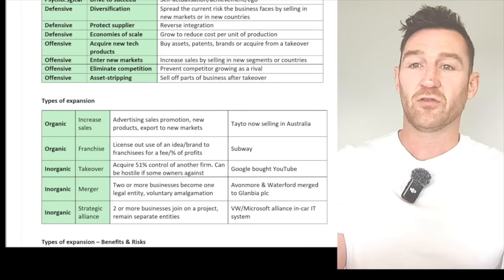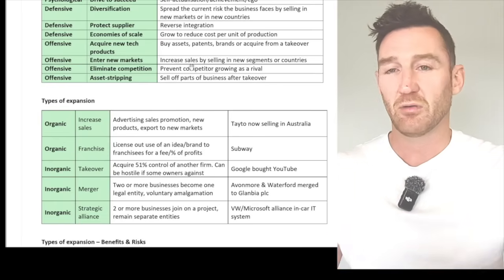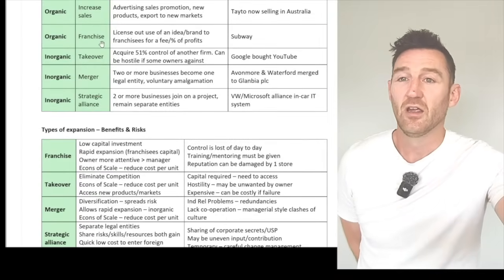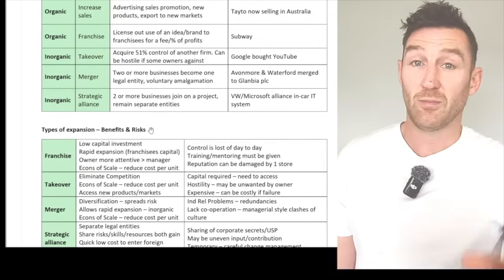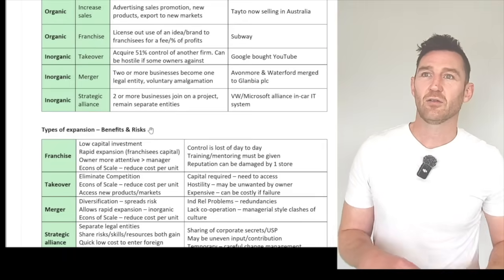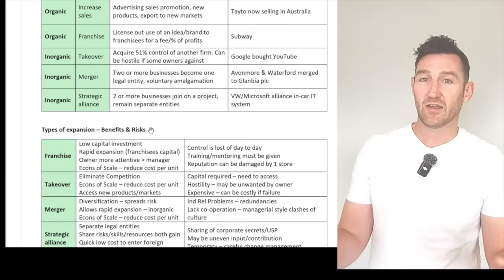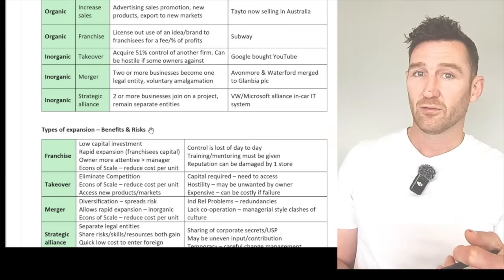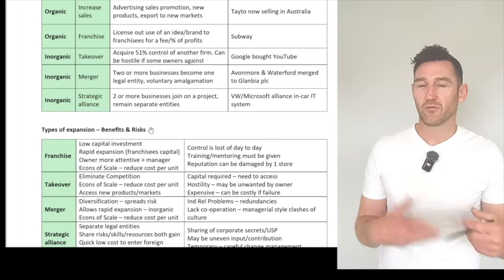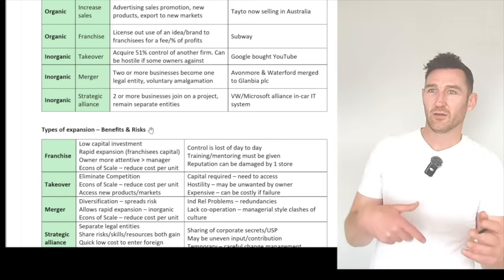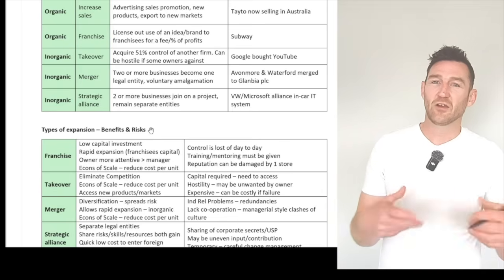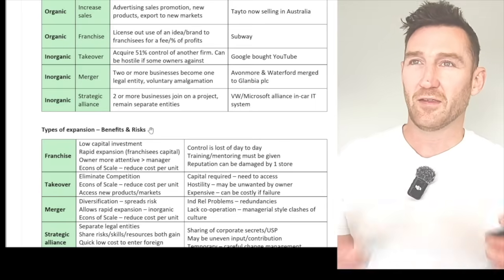You can remember the reasons to expand, I won't give you the memory cue, it's in the notes, but it's snapped. Types of expansion, look at franchise. Just make sure that you do not mix the franchisor with the franchisee. So if you're asked about franchising as a startup option, that's a Unit 6 question, because it's for the franchisee.